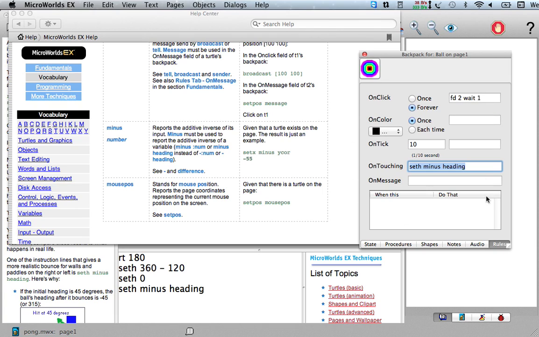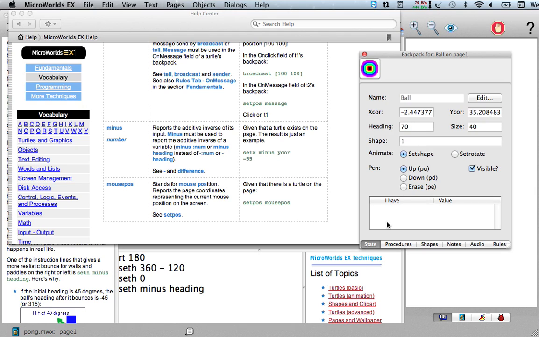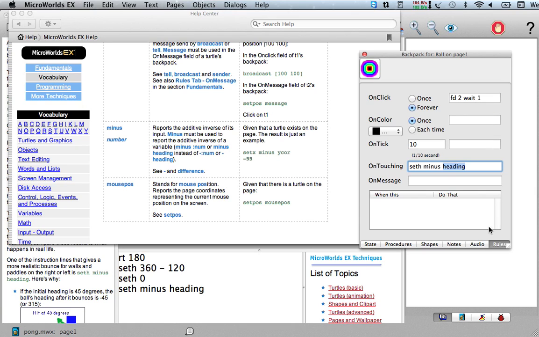Okay, so what is ours doing? Ours is saying take the heading and pass that off to minus, whatever the heading is. So in our case, the heading is 70. We pass the 70 off to minus. So minus is going to take the 70 as input, and it's going to report a negative 70.